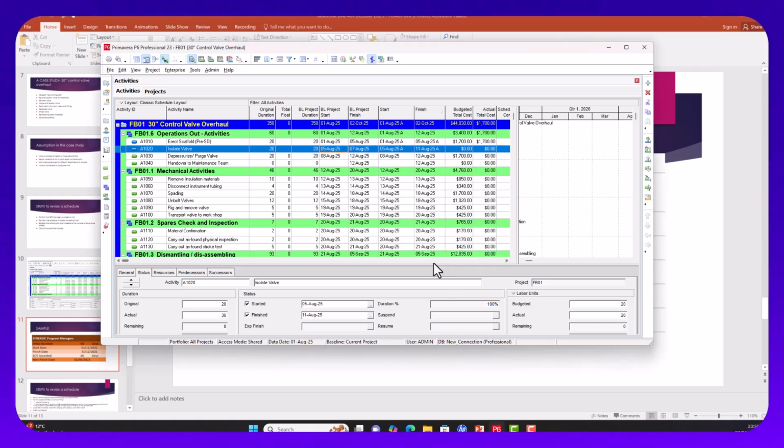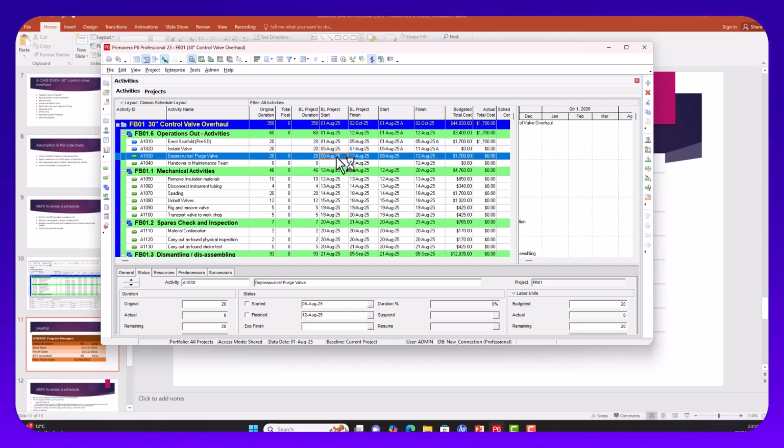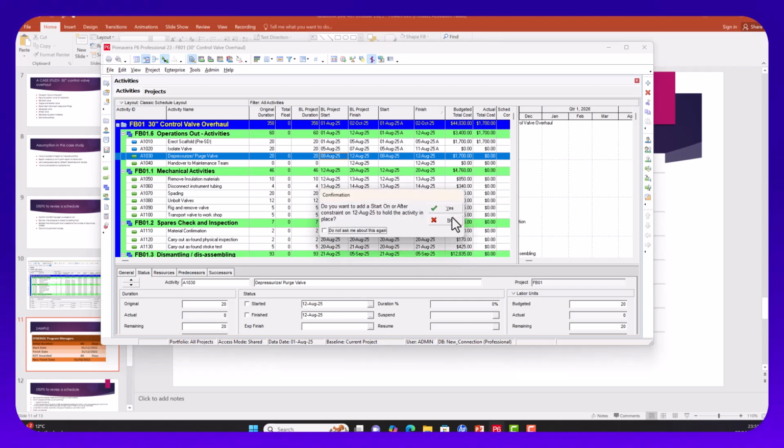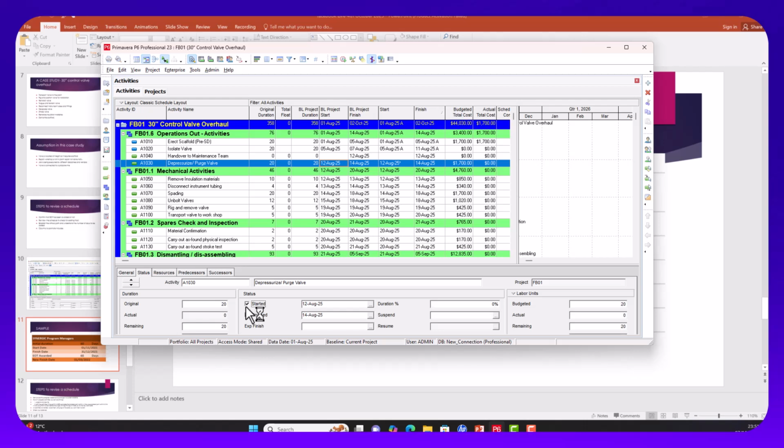So I'm giving this as my end date. Then the pressurize also took some time. It was to start on the 8th, but it started on the 12th, right? And it was meant to happen for 20 hours. So it started on the 12th, and I gave it that it was completed. So on the 12th, we have a start date. Then it was completed on the 14th.